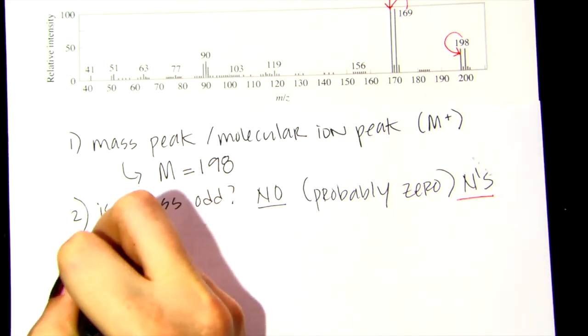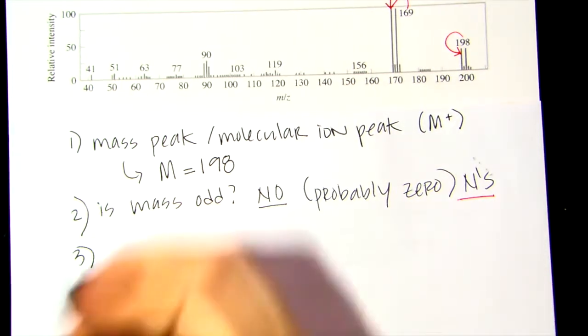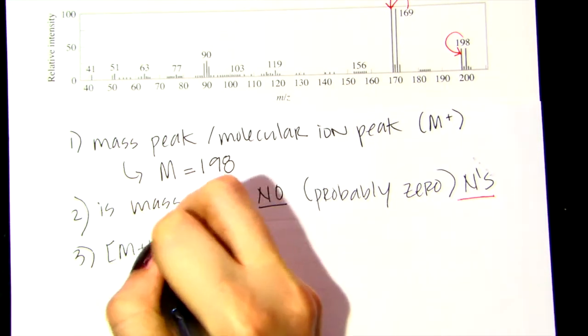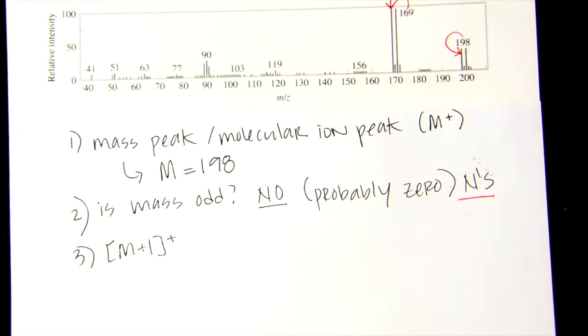So we can also then look at M plus 1. This is step 3 in that series of steps. And these problems that you have right here, they're not giving you enough data to effectively calculate the carbons. You're going to see in the practice worksheet I give you guys when we're done with this, there are some examples that walk you through calculating the number of carbons. But you don't need it to solve the structure. So like here, they're not giving you that information.